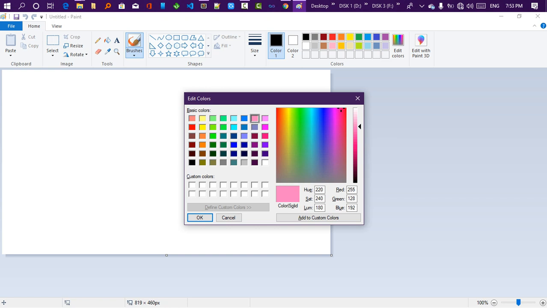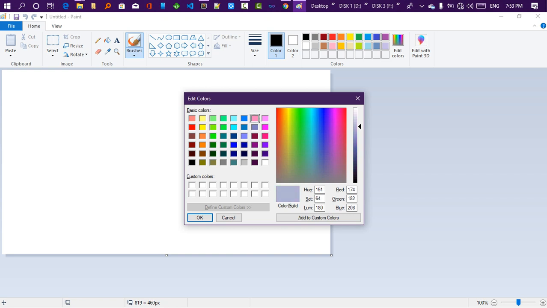You will change whatever the color. See, hold the mouse and move like that. Keep holding here and move. Yeah, see, keep holding and move. Depending on the color you select, these values will change.